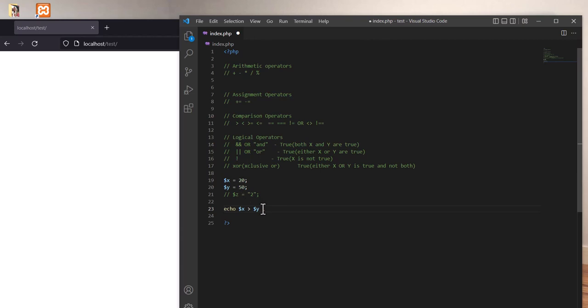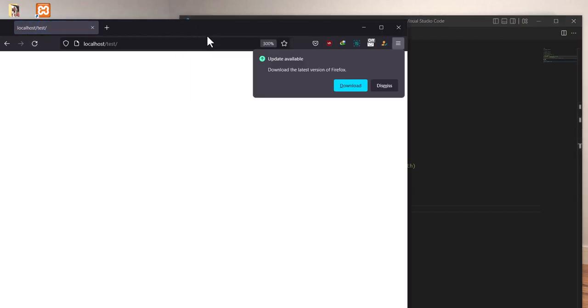Now we can add one more statement with the logical operator. We use AND. So we're saying AND 40 is identical to 40, which evaluates to true. Now let me save this and let's see what we have, then I explain. So we can see nothing is showing up, which means it's false.